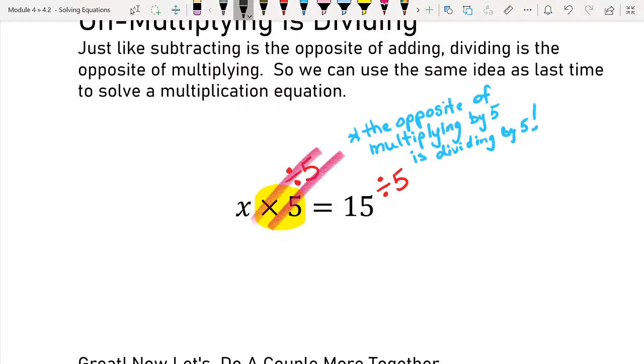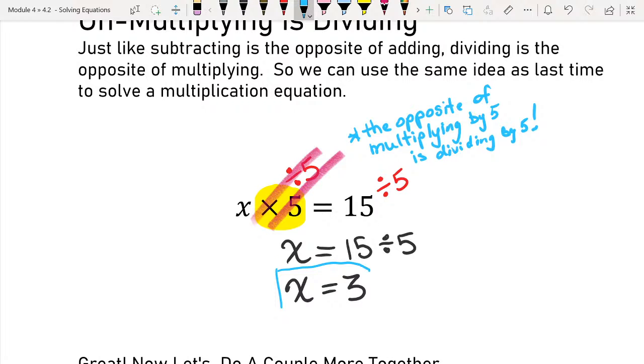And now our next line would be easy. We're going to line that equal sign up. That's always good form. The only thing left over here is our number x, and we can say our number x is just equal to 15 divided by 5. You can do that in a calculator or in your head, but 15 divided by 5 is 3. And so what we can figure out is that our number must be equal to 3.